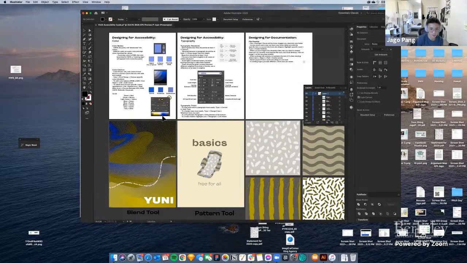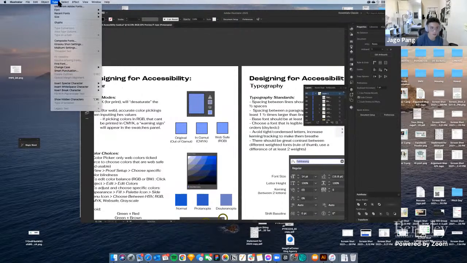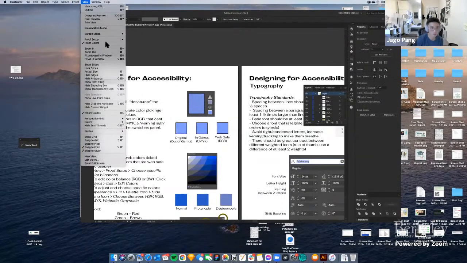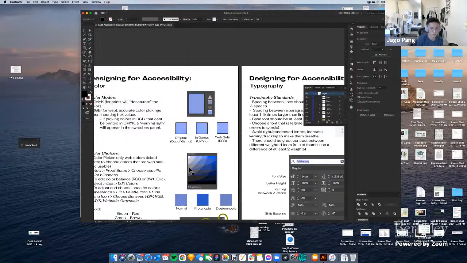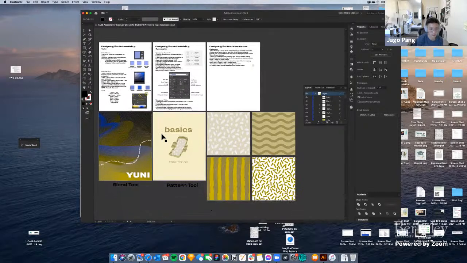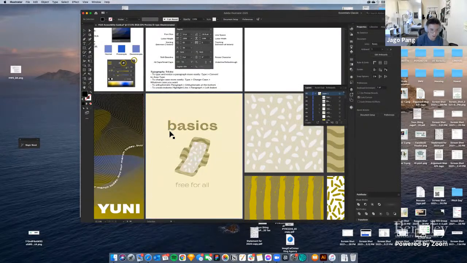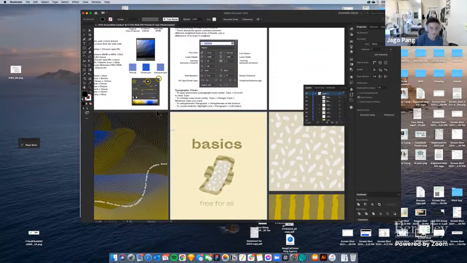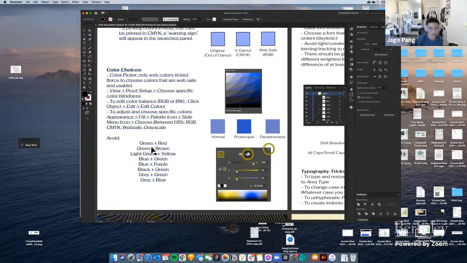And then the other one, I don't know what that one is, but basically if you can still see the contrast, it still works. And generally, the colors that you should avoid being together are these color combinations, because often people will be colorblind in both, or they look the same depending on what type of color blindness you have.